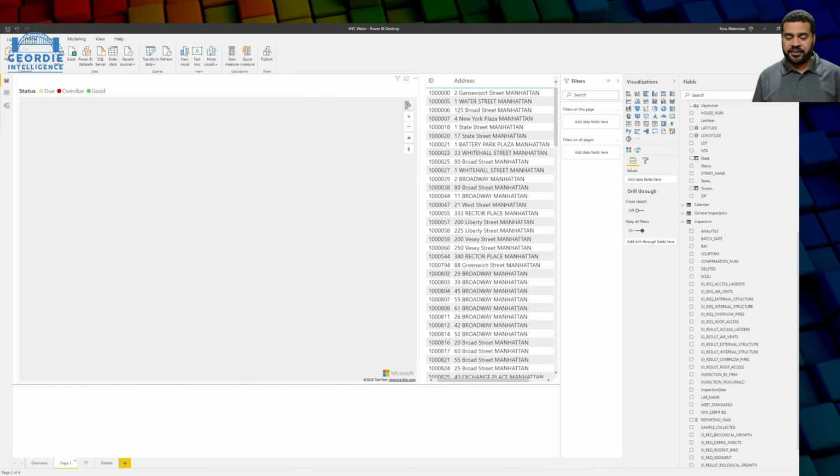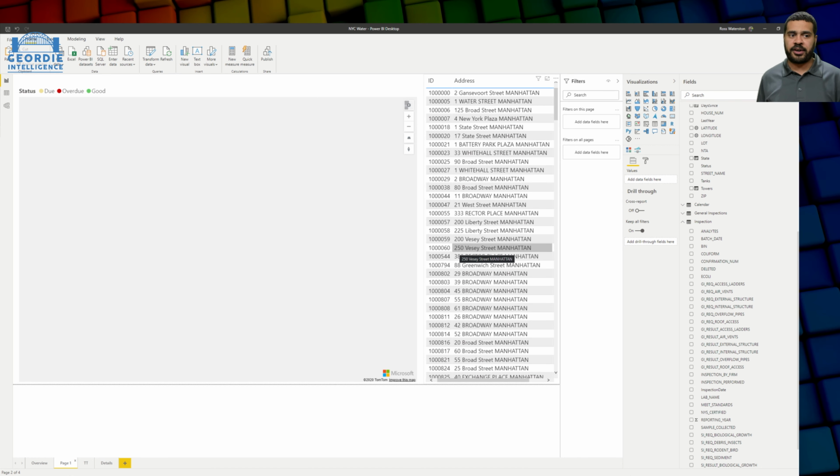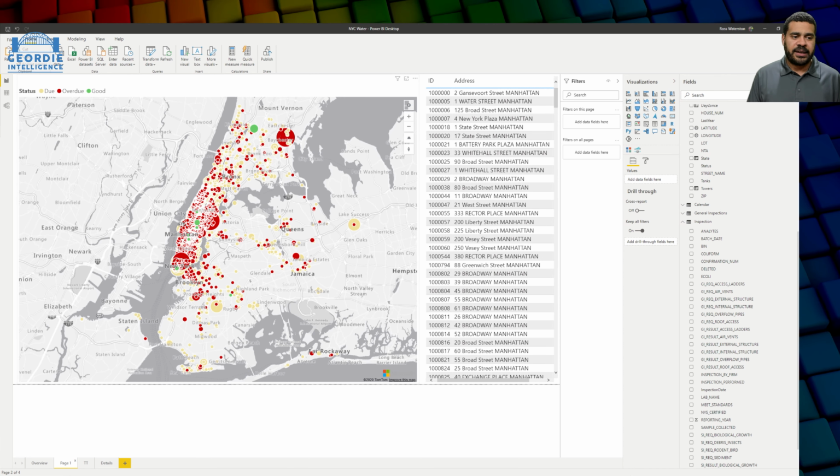I can now pick something and it'll highlight and start to cross highlight the two. Okay.